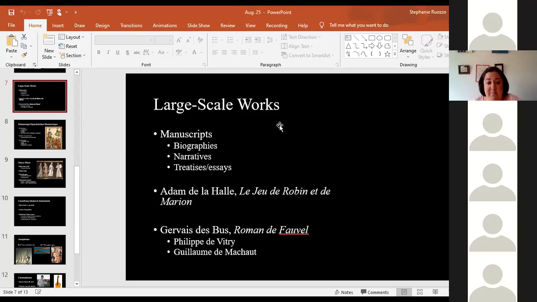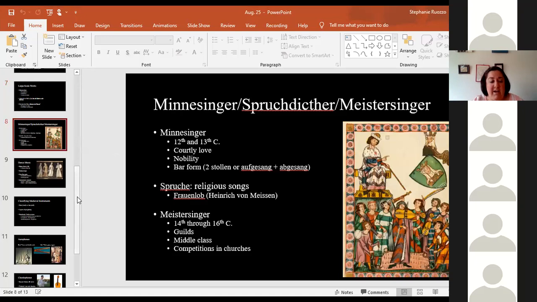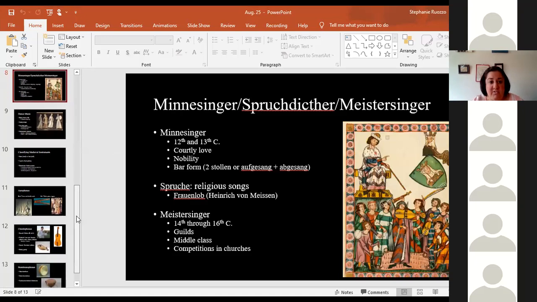And in the manuscripts of Roman de Fauvel, we see him incorporating motets by Philippe de Vitry and Guillaume de Machaut, both of whom we'll talk about shortly. So these things got incorporated into larger scale works.